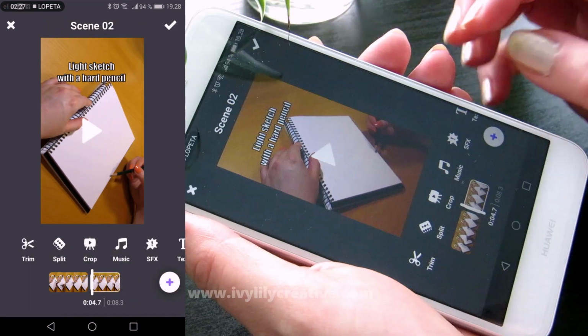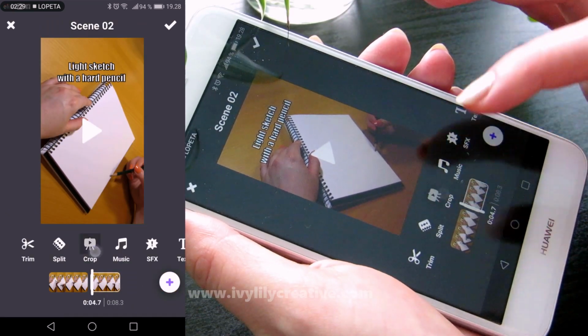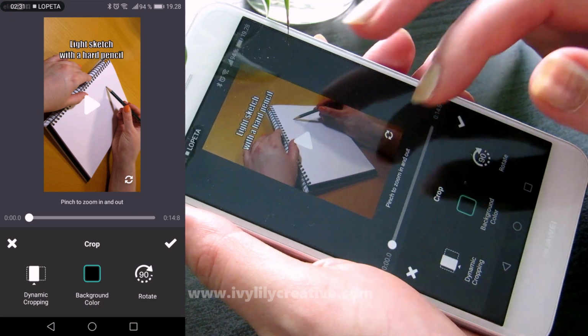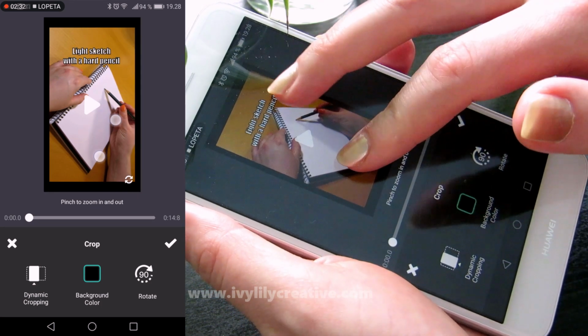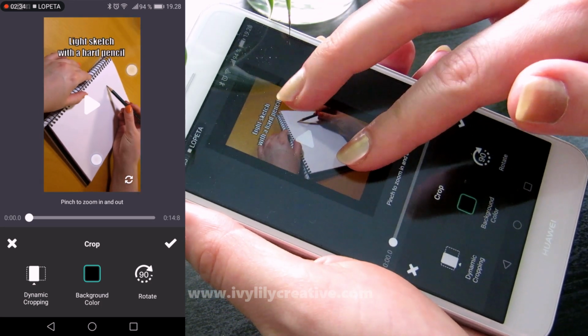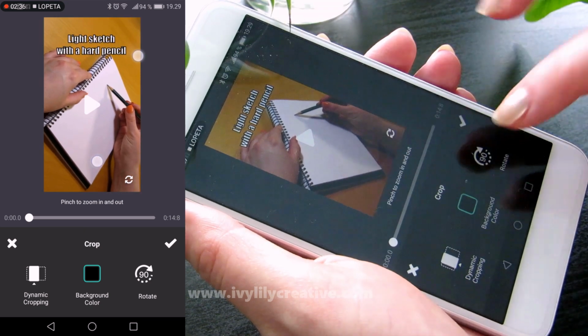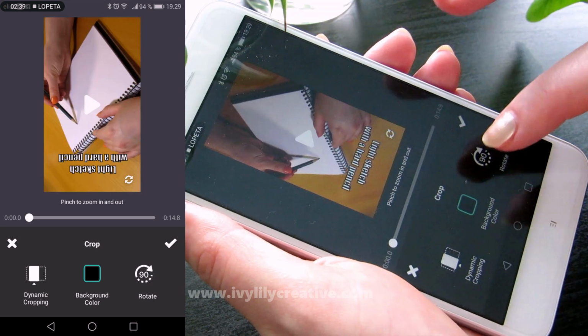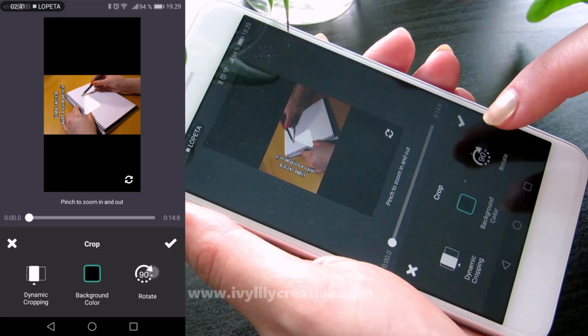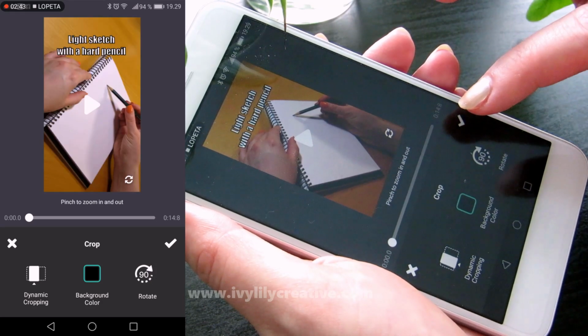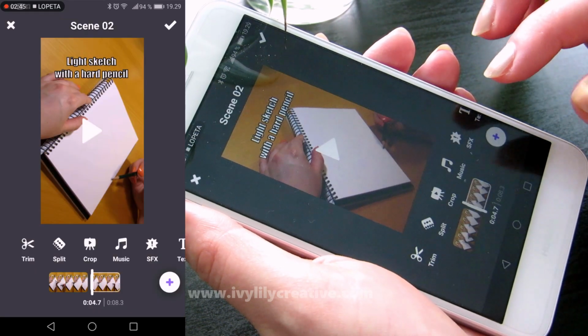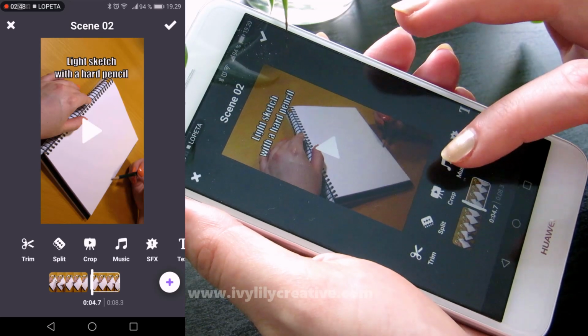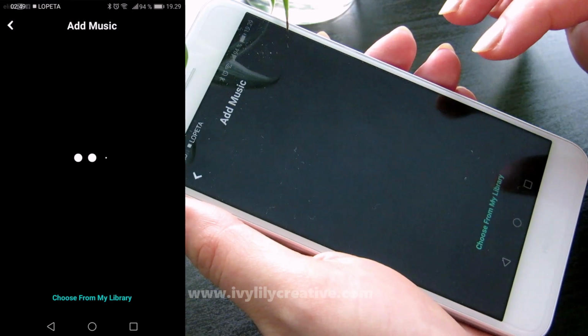You can crop by zooming in with your fingers. If you have a horizontal video, this is how you can fit it to the correct height. Or if you just want to rotate the horizontal video into vertical, you can do that by tapping the rotate tool.